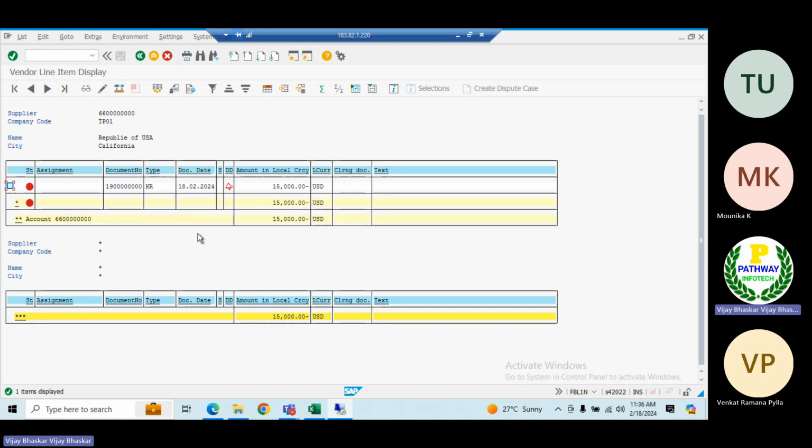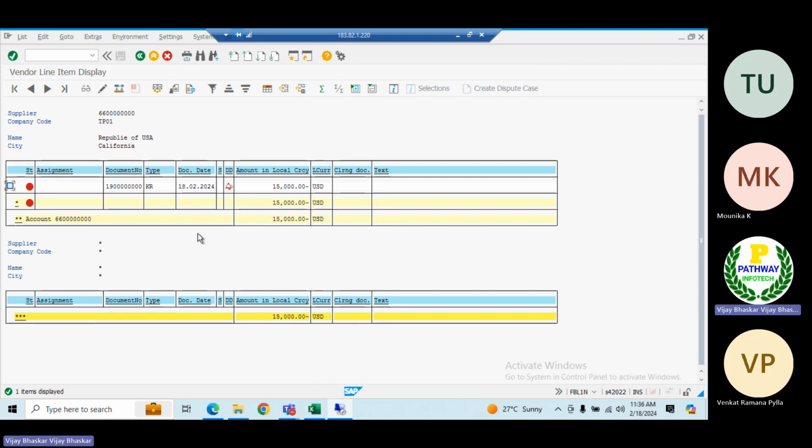In every business organization, most of the payments happen through online transfer or in the form of check. Either it could be in the form of check or online transfer. First let us discuss the check process.